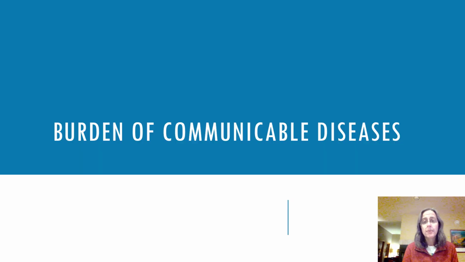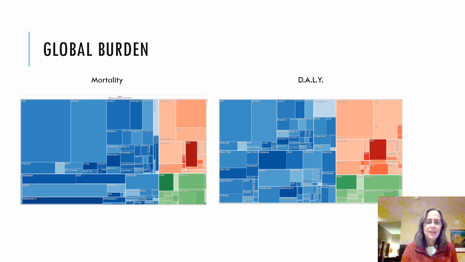So what is the burden of communicable diseases? And some of this you already know from our lecture on non-communicable diseases. It should look pretty familiar. This is looking at mortality rate on the left and disability adjusted life years on the right. And you can see, if you remember, the things in red for the most part are our communicable diseases. And we can see that when it comes to causes of disability and premature death, they're an even bigger piece of the pie. Pretty sizable for both, though.